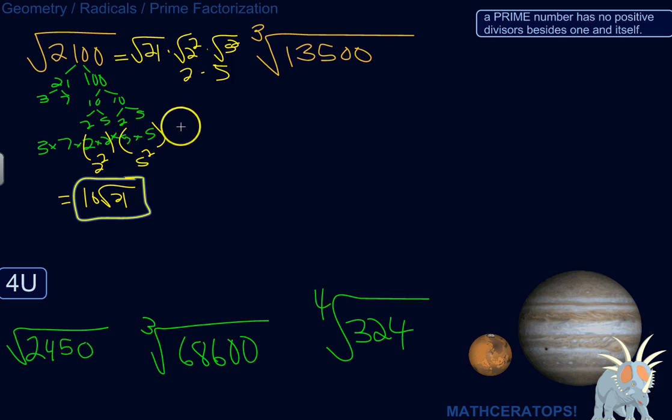So the purpose of doing the factor tree, of doing the prime factorization of the radicand, is so that we can look for where there's prime factors that double up. So we can think of them as, you know, there's 2, the prime factor of 2 occurs twice, so we could call that 2 squared. Same thing with 5. 5 times 5 is 5 squared. So then that allows us to square root those things and get them outside of the radical. So this is the simplest form we can have.